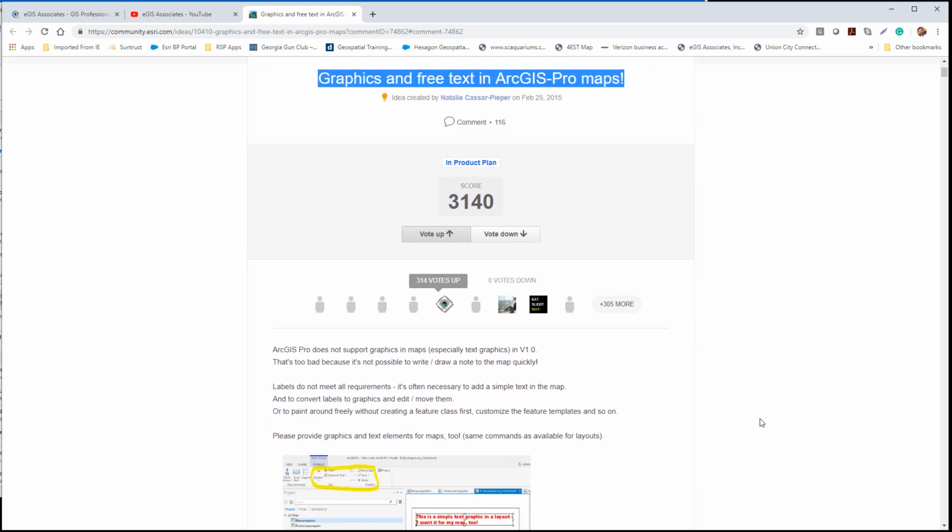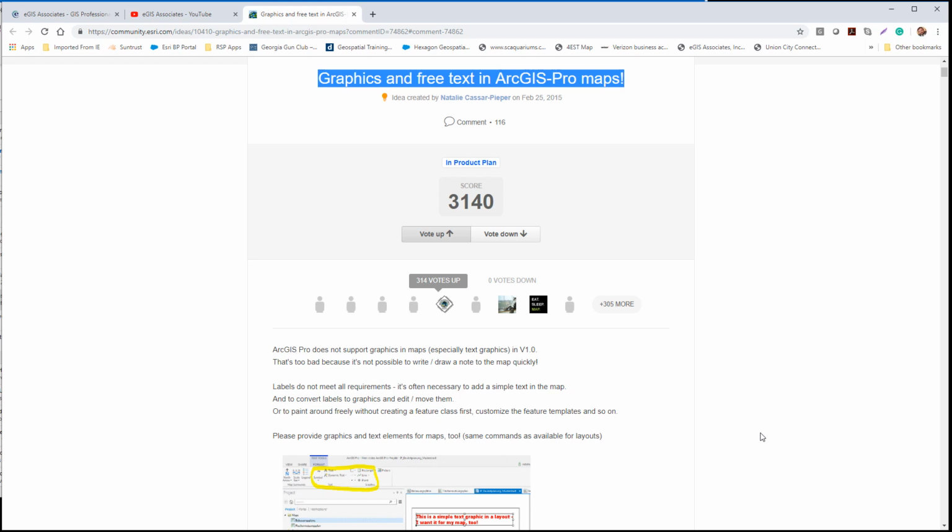Initially, Esri's development team had indicated to me, as I was working on the various books that I have written, that they really didn't have any intention of putting this functionality into ArcGIS Pro. And that was largely because Pro was envisioned to be optimized for web publishing maps and web services, either via ArcGIS Online or ArcGIS Enterprise through Portal.